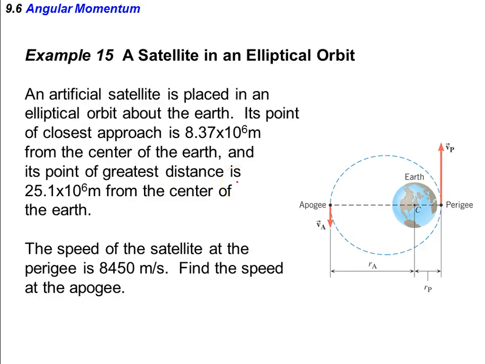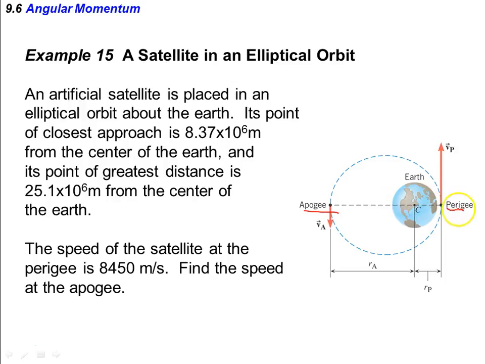Now, this also works when we're dealing with satellites around Earth, or Earth as a satellite around the Sun. We know that all planetary orbits are elliptical, and some are very close to circular, but they're all some type of ellipse. That means that there is some perigee where we're the closest to the body at the center, and the apogee where we're the farthest away. When we're closer, we have a higher speed, and when we're farther away, we have a lower speed. Once again, this is conservation of angular momentum of this body rotating around some central body.